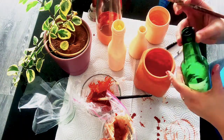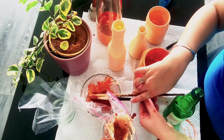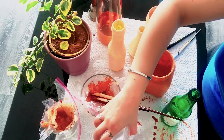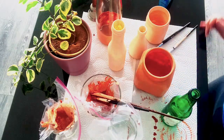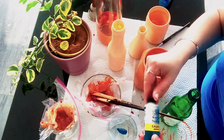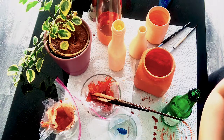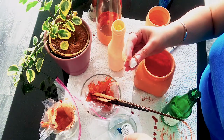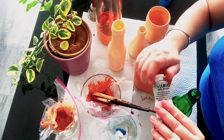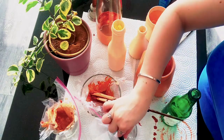We're gonna take this green bottle and we're gonna make the third color. With this one, I'll just bring some of this color here, just a tiny bit, because it's strong. It's a strong blue. And I'm gonna add some white to it, to make it lighter. And I'm gonna add just a tiny bit of this yellowish, light yellow. So, whoops, see what happens.